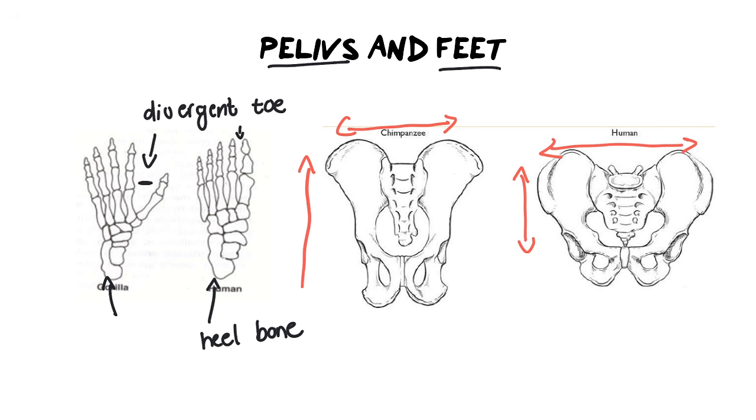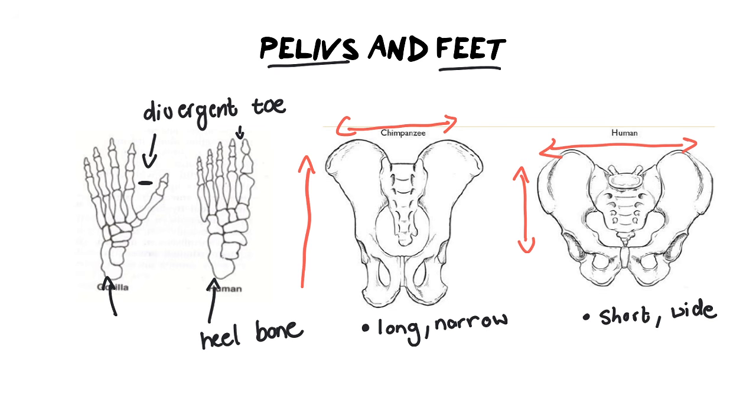So when you're explaining this in the exam or a test, I suggest that you go for a description like this. You want to go for a long, narrow pelvis for describing chimpanzees or other apes. When you're describing humans, you want to say short and you want to say wide. Now, again, they're going to ask you why. The questions always turn back to why is it long and narrow? Why is it short and wide?